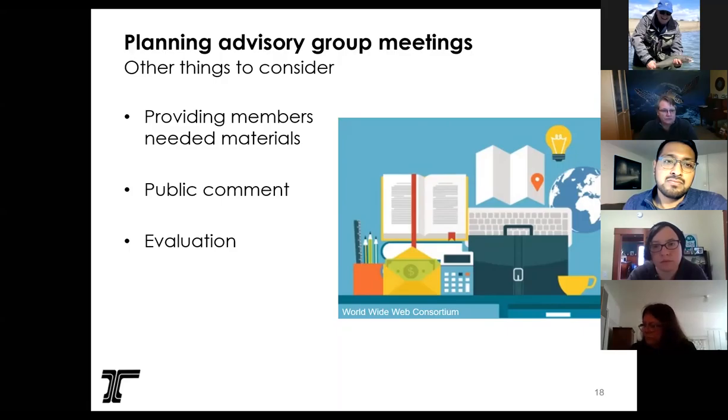So we have formalized and made the space for committee members to say, oh, I heard this from a comment and I think it's important that we talk about it. It's not the sponsor or the facilitator saying what they should talk about, it's the committee members. So there again, there's that ownership piece. If you want to look at the EMAC, the Equity and Mobility Advisory Committee, all of their stuff is online and you can see their agendas and all of the materials they're using to support that.